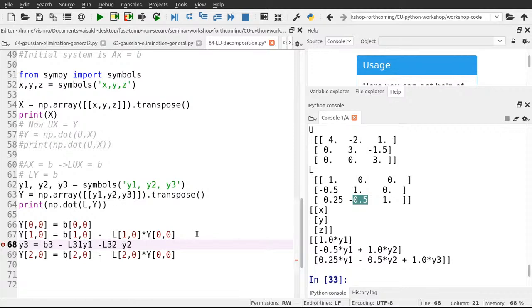Transforming this, Y1 means the very first element, minus L21 into Y10, which we have computed here. Exactly the same thing we need to subtract. Y2 is the last element. I think this should do. Let's try to see the Y matrix once again. Print Y.